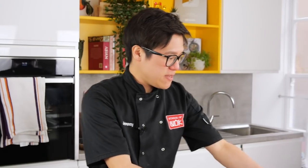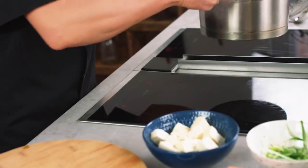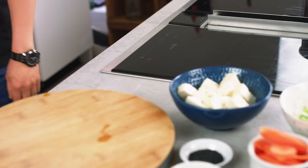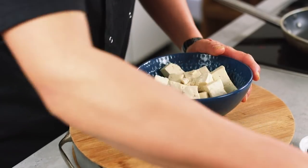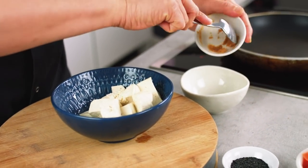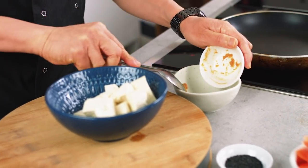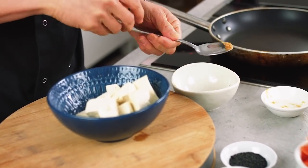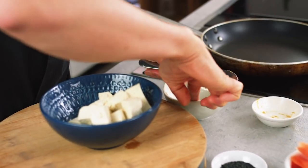My soup's on the boil. I've got my extractor on but hopefully you guys can still hear me. Just let that simmer away on a medium heat. And then I'm going to marinate my tofu. I've got firm tofu here — I'm going to marinate that with the rest of the miso, a little bit of sugar, some light soy sauce and some mirin. I'm just going to make the marinade and mix it together in a separate bowl so I can melt the miso into the rest of the sauces.